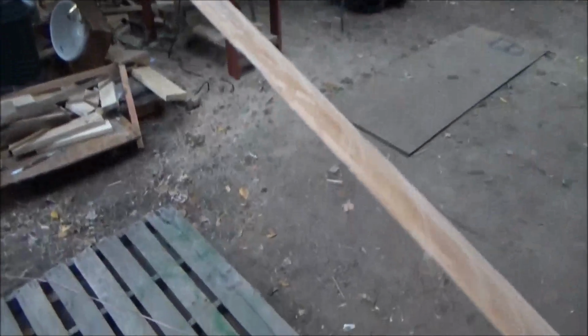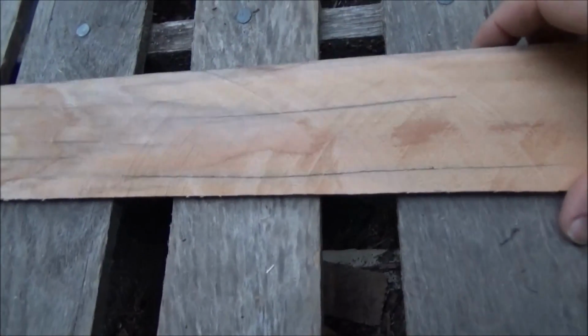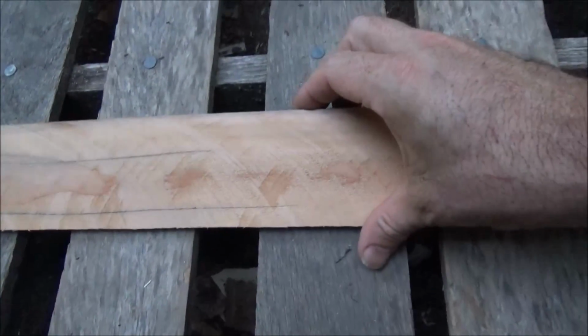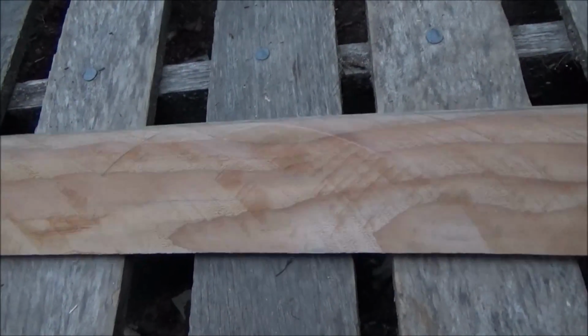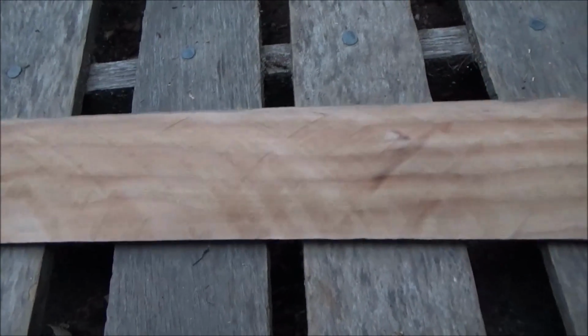Let me take one of these out and show you in the little bit of daylight we have left out here. Look at that, with the dark lines in it. And the saw cuts, yeah, you can see the blade cut. I'm gonna leave it rough cut. I'm gonna leave the blade cuts in there, and I'm gonna use it just as is. Rough cut, homemade paneling. Salmon colored.